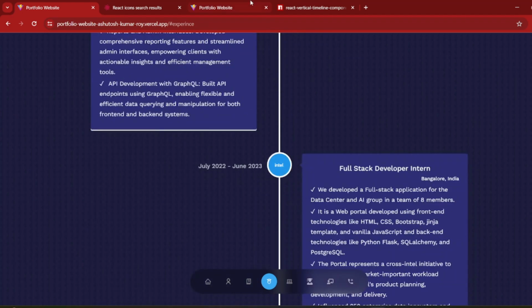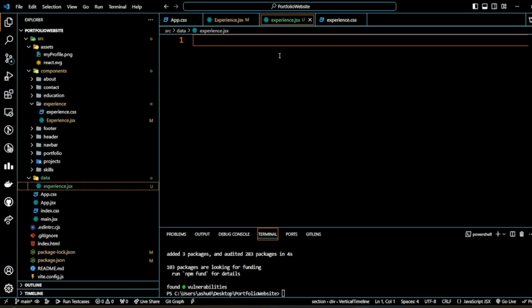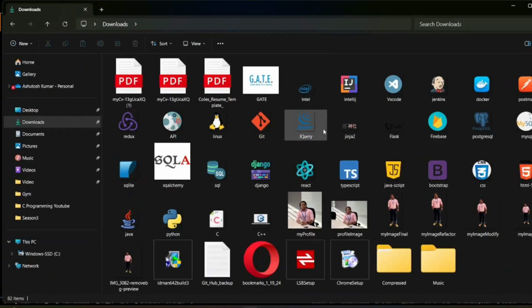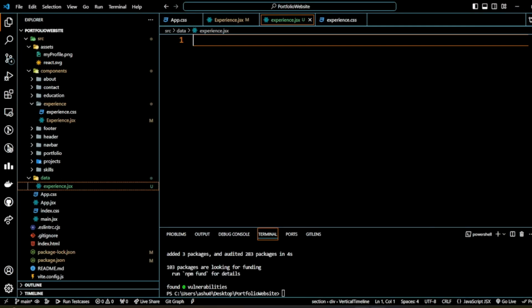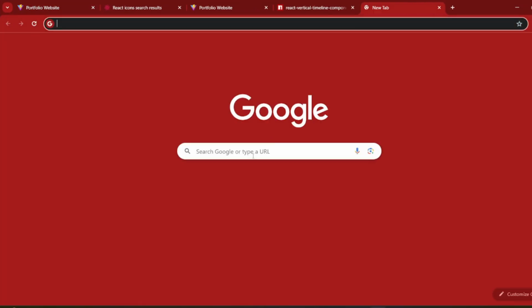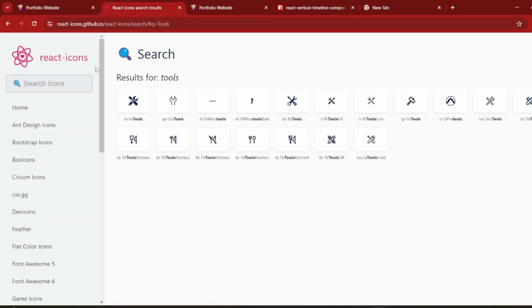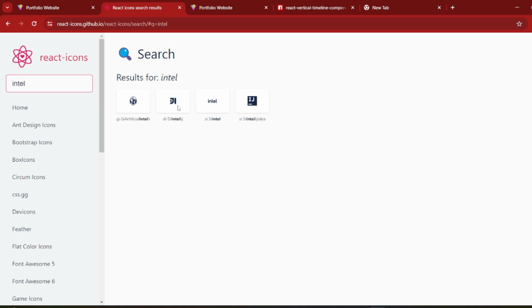Okay. So it's better to use JS only, because we are storing data here. So we will replace this with an image only. I will search for the Intel image, and place it the same way. If you see this, I have downloaded the Accenture image here, my current company. So I can download it this way also. Let's see this. So let's search for my Intel image. You can search for your company image. If not found, you can search for your icon also. If my company image comes here, see this. So I have used this one.